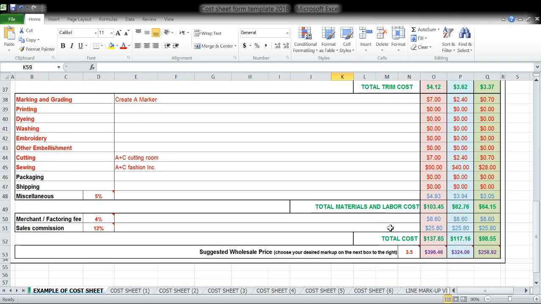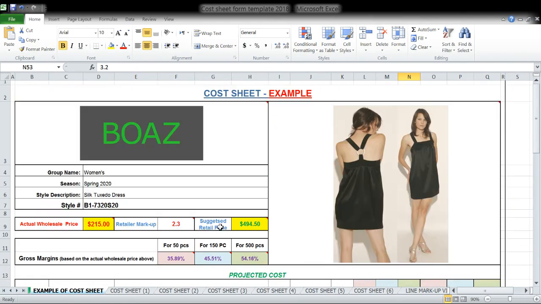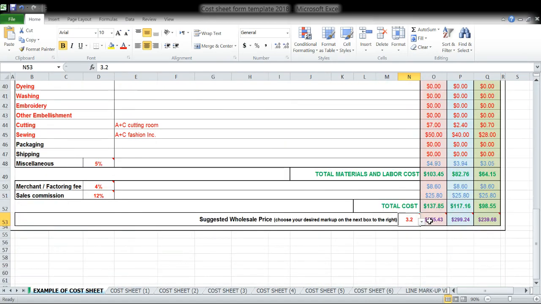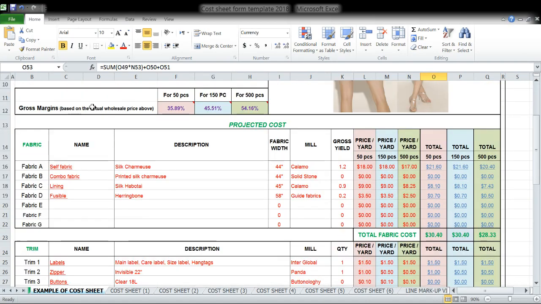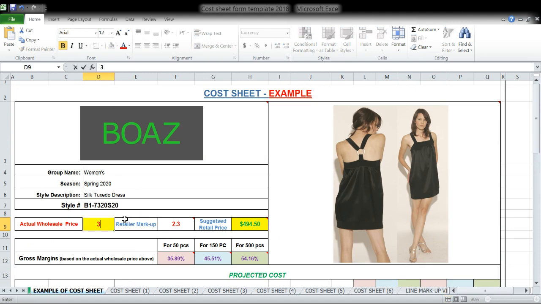Okay, so now I don't even need to get here. I can see what the retail price would be with 3.5, with 3.6, with whatever that is. So if I'm going direct to customer, this gives me a number. And if I want to see what the gross margin is there, then I will take the number from here, 365.43, for example, and I'll put it here. And now I know that for that, I'm making this type of gross margins.